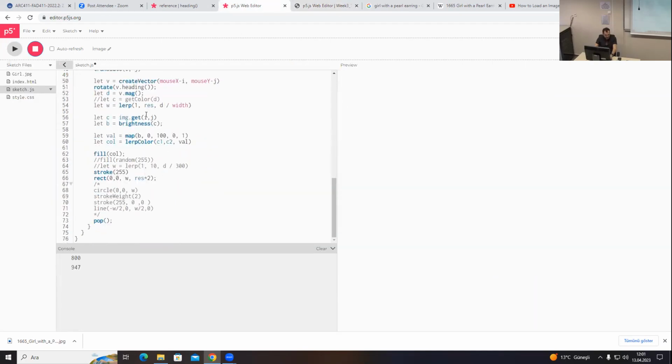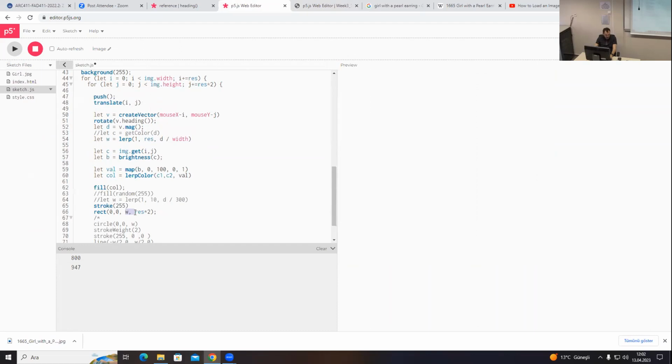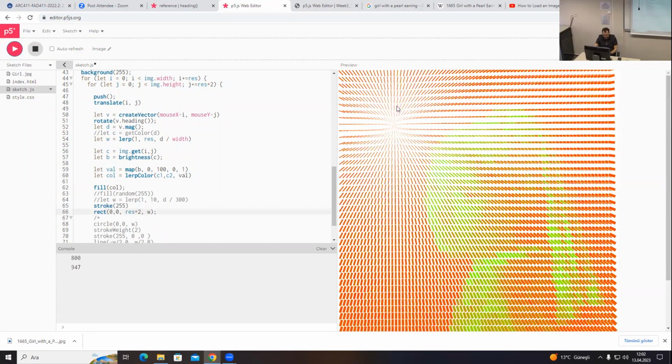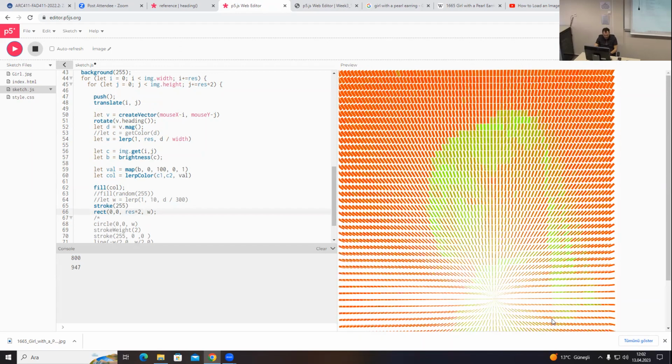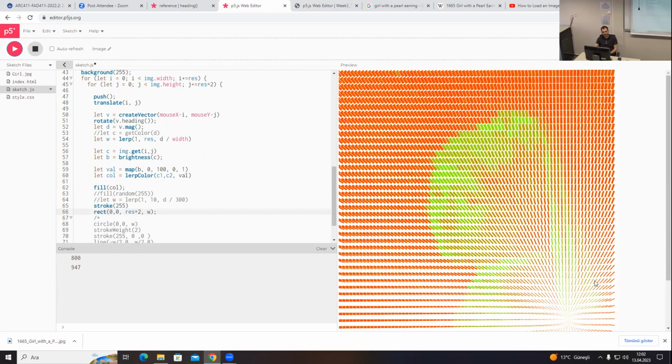Maybe we can change these two, the places of these two. So I can do res W. Yeah, this is much better, right? At least I'm getting kind of distortion.